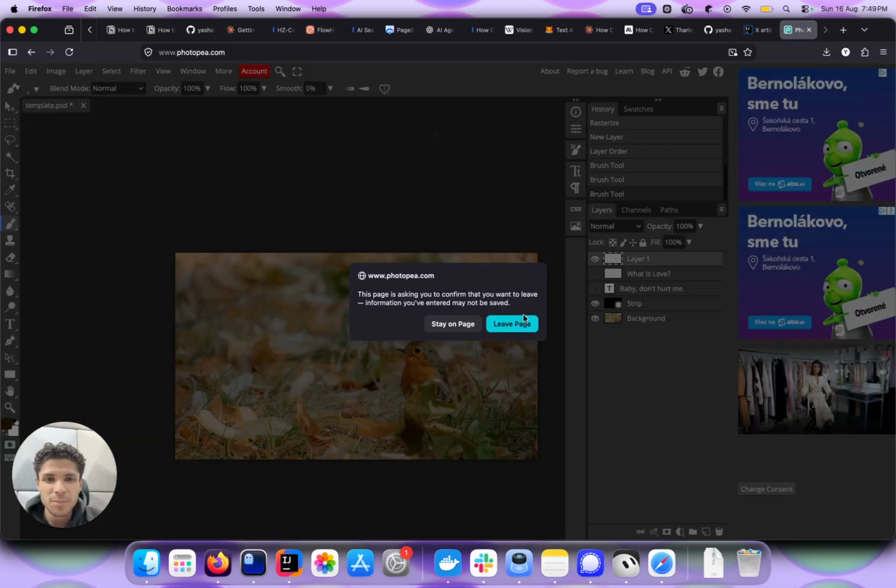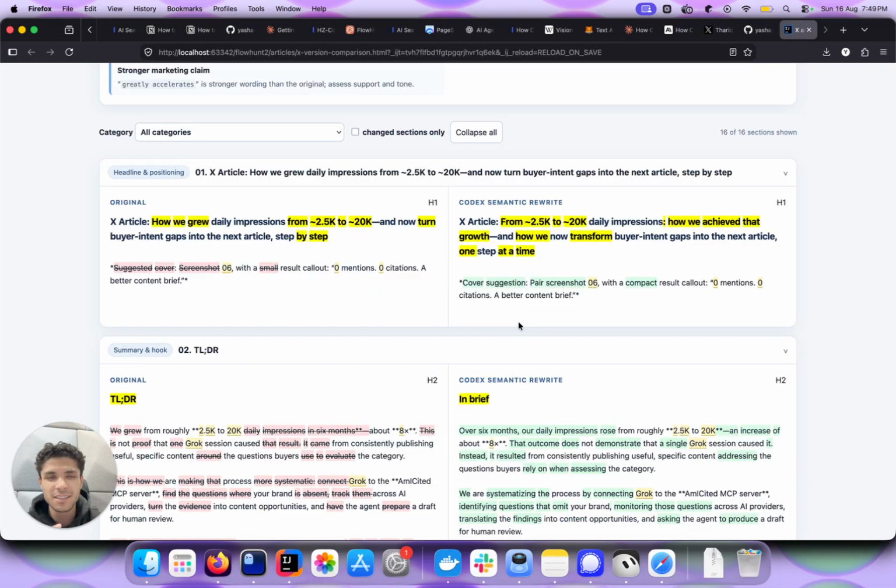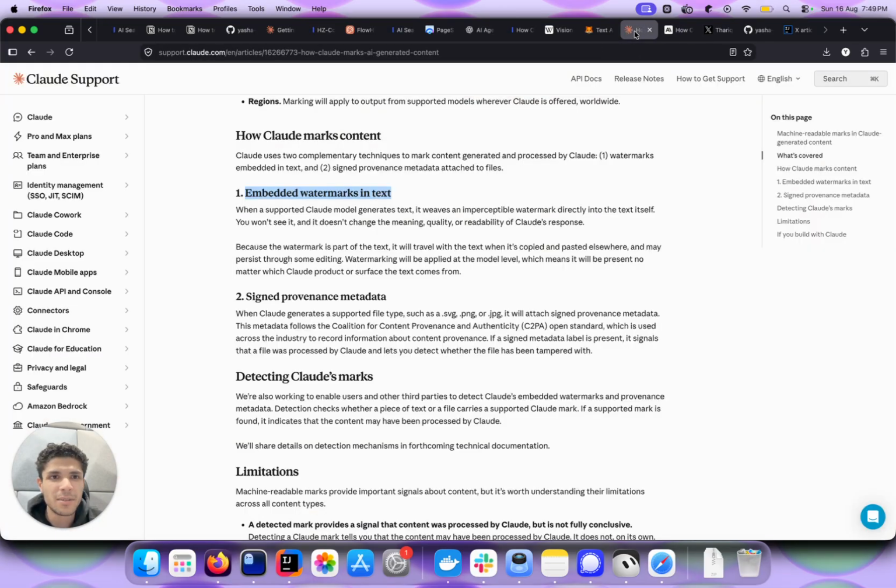The same thing applies to text. The only difference is that text has less freedom to change things. So it's really hard to watermark it, and it's also hard to find out what the watermark is in order to remove it. So it's a little bit more complicated than that.